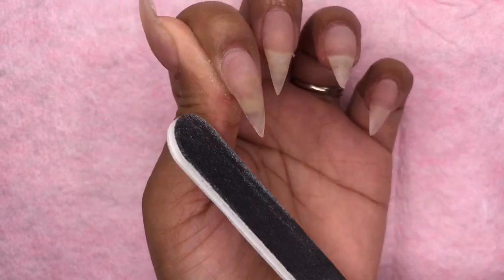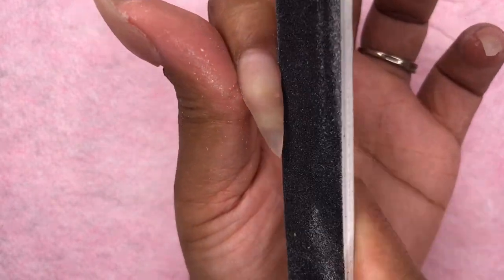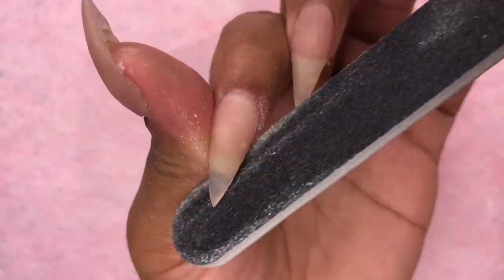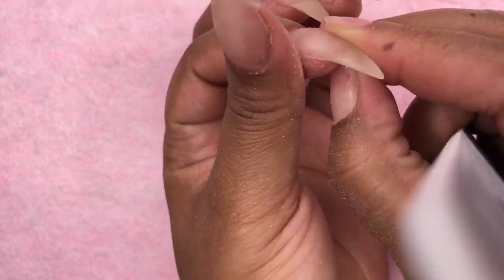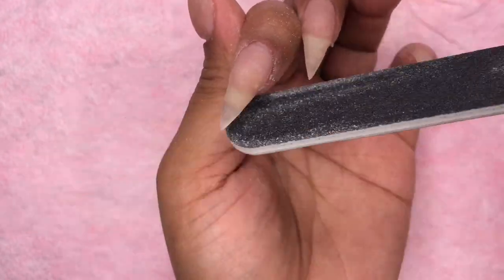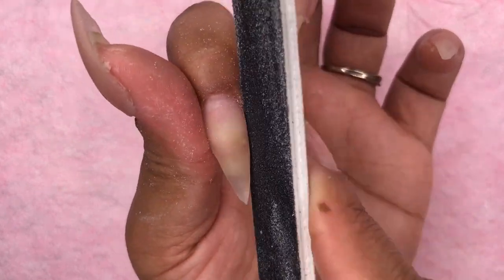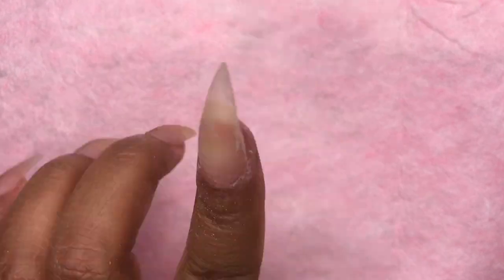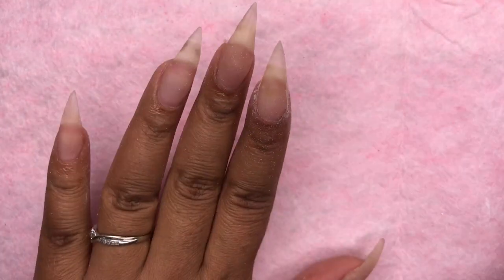So now I'm going in with shaping, and I'm back to this hand file. I actually do not mind using a hand file when it comes to shaping. I feel that you can get a more precise shape and take your time with this step. I just feel like a drill is absolutely needed for the removal though, especially if you were trying to take the nail down even further to get a fresh look, or if you had lifting or anything like that, you would definitely want to invest in a drill. And I do recommend it if you are going to be doing your nails often.